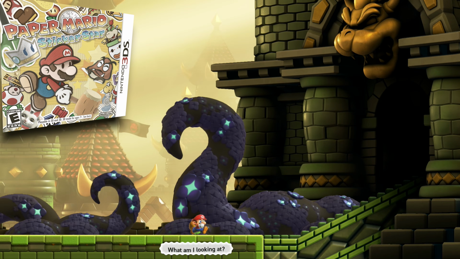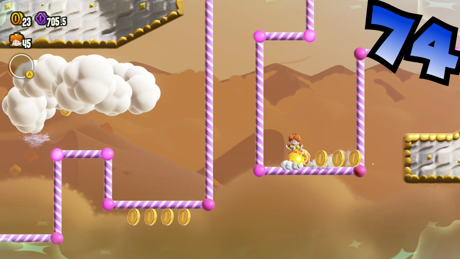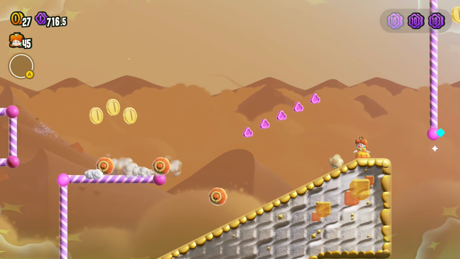Ew! What am I looking at? Pole Block Allure repeats on the pole block theme, but applies it to the special world. I still don't really care for this mechanic, as it's nothing unique to this game's Wonder effects.